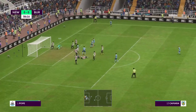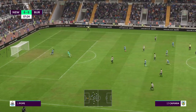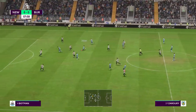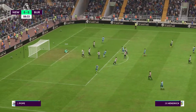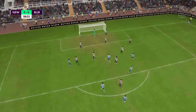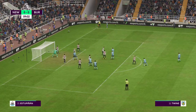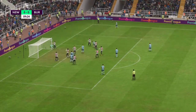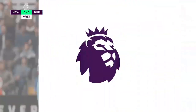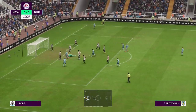Can someone get on the end of this? And that's sound goalkeeping to hang on to the shot like that. Hendrick takes the shot. Oh, he couldn't outwit the keeper. And he's fired over the corner. Well, you can't really head them any better than that. But the goalkeeper was up to the task. And the goalkeeper really exuding confidence.